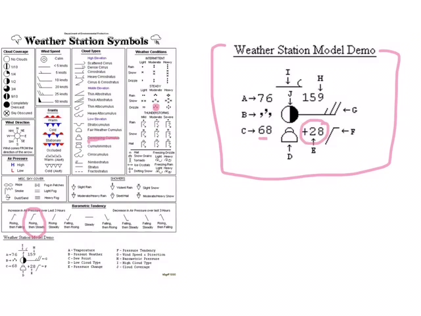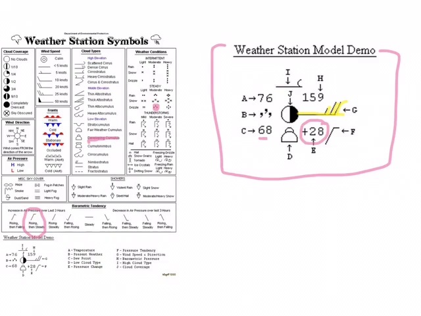Okay, so after that is letter G, that's telling the wind speed and direction. So to tell the wind speed and direction, scientists use this feather. And this one has 3 hash marks. Each hash mark, the long hash marks, represents 10 knots, which is the unit for wind. So this is 10, 20, and then a half mark is 5 knots, and so this is 25 knot winds. H is the pressure from the barometer, so right now it's 159.